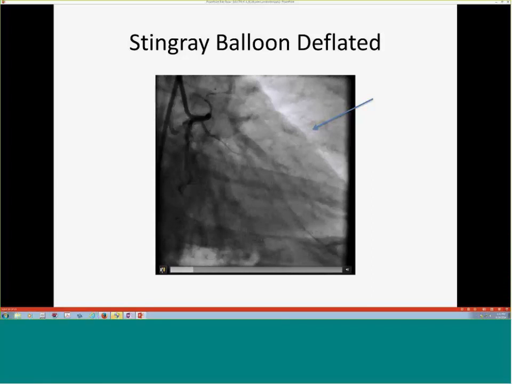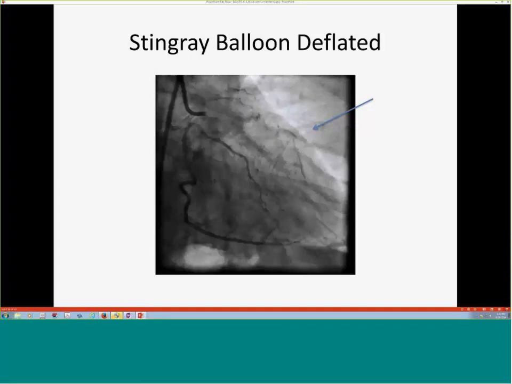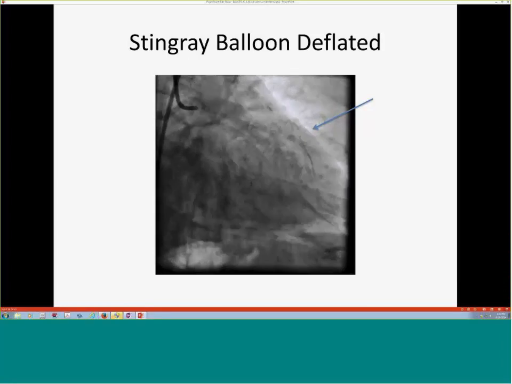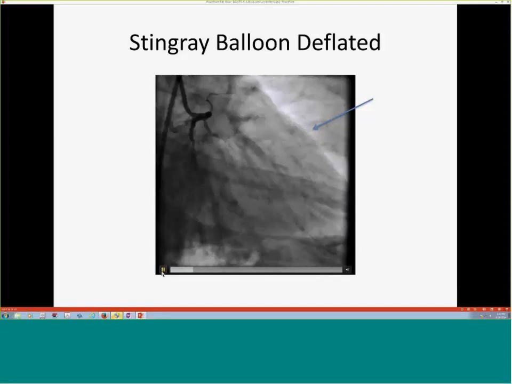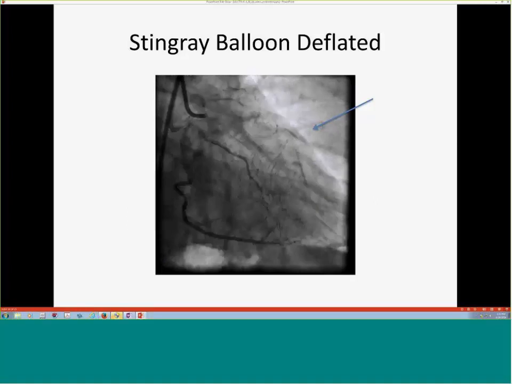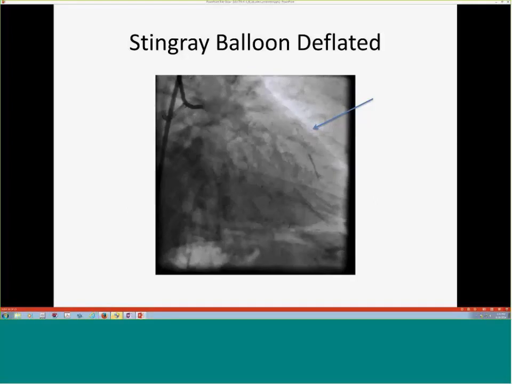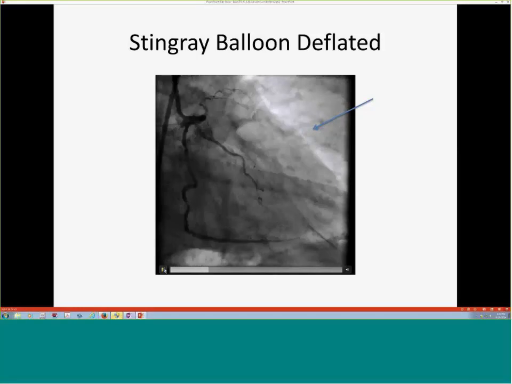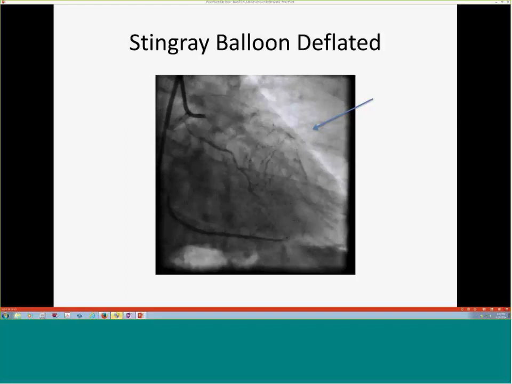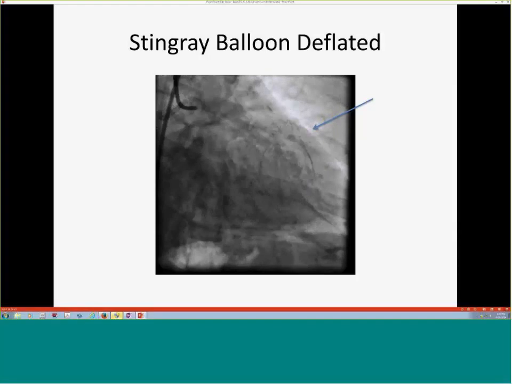And, can I ask, was it easy going there? Was it easy crossing with the Crossbar? Yeah, the Crossbar made all the work. Okay. So it looks like you have a good position here. I was quite happy here, and I thought that the difficult part of the procedure was over with, and I felt good about this.